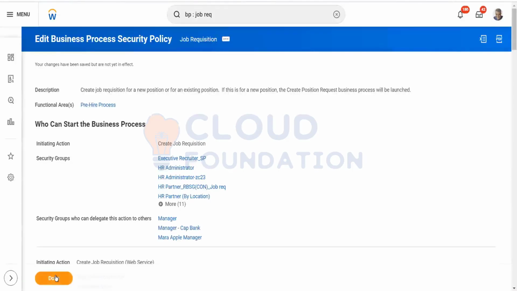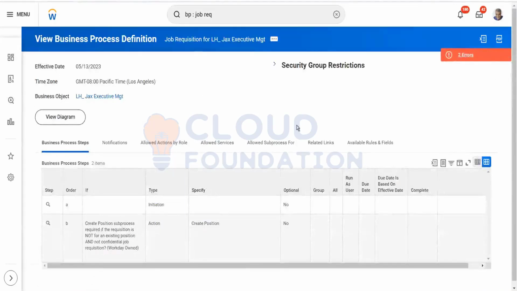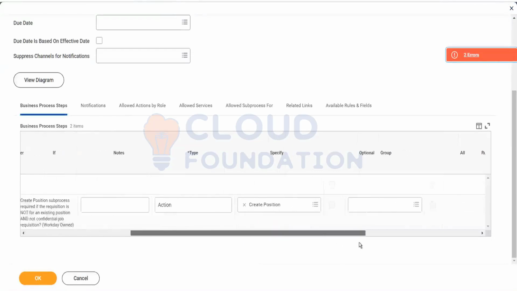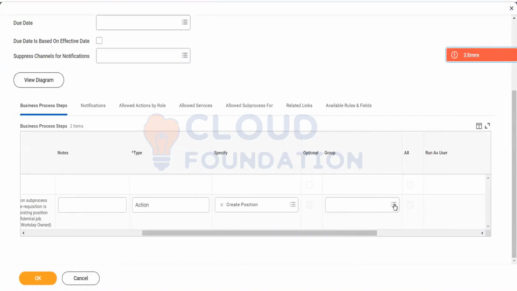Okay. So for domain we have job rec data, and for business process we have job rec. That's the same thing. So domain gives the access to reports and tasks. Business process gives the access. Like if we are editing this over here, if we want our particular security group to be present here in the drop down, like he should be able to perform this particular action step, then we make changes in the BP policy. So in the BP policy, security groups are added so that they can execute a particular task in the BP. They should be visible in the drop down of the security group.